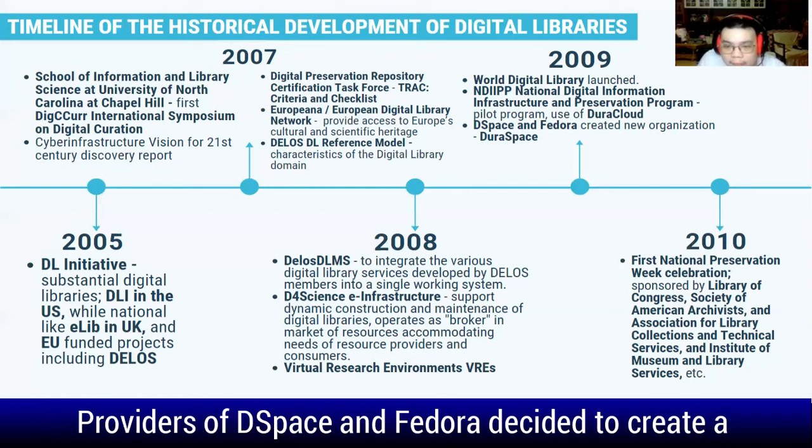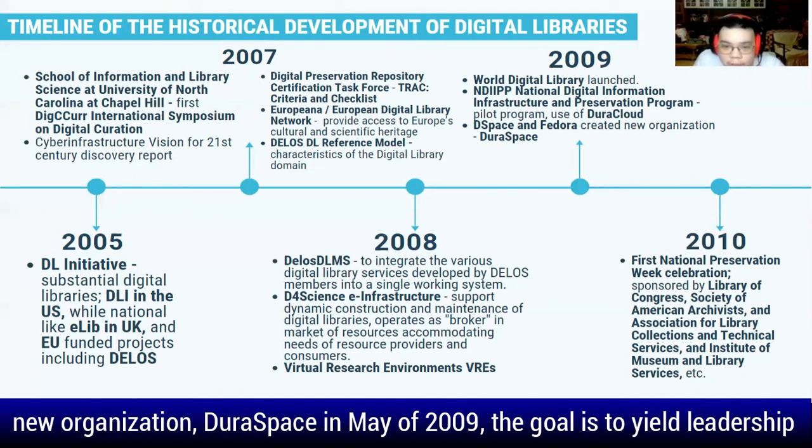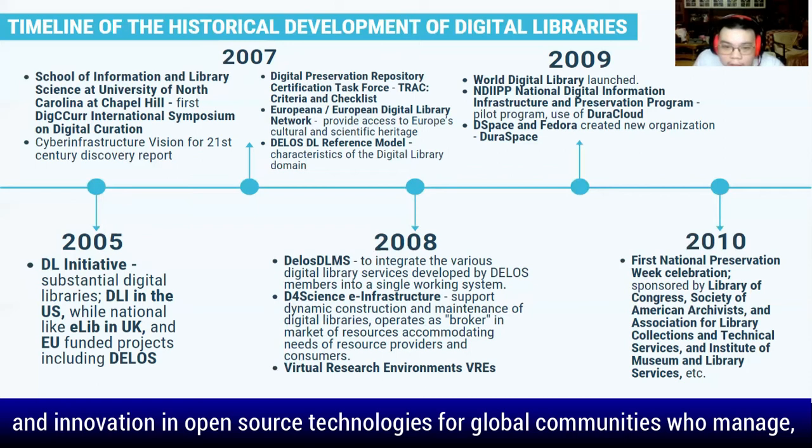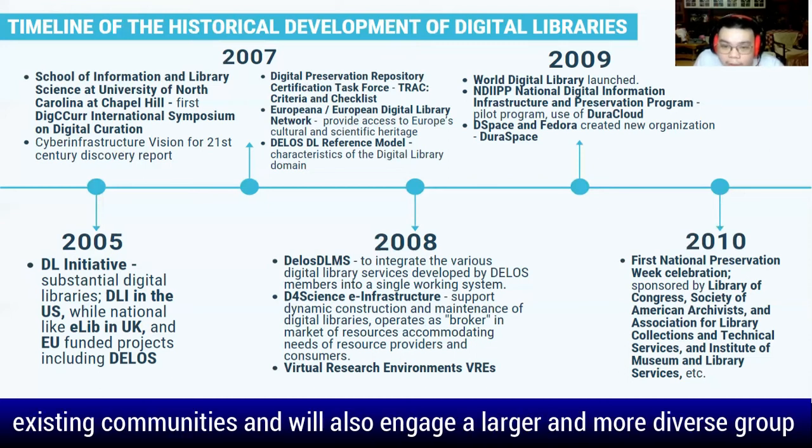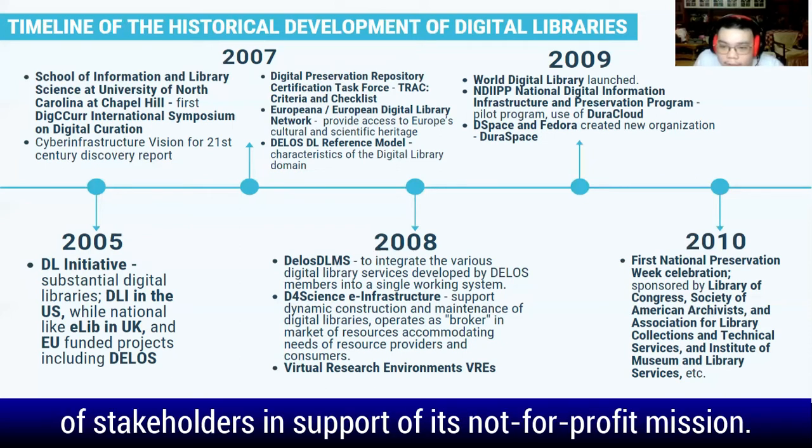Providers of DSpace and Fedora decided to create a new organization, DuraSpace, in May of 2009. The goal is to yield leadership and innovation in open source technologies for global communities who manage, preserve, and provide access to digital content. It will focus on supporting existing communities and will also engage a larger and more diverse group of stakeholders in support of its not for profit mission.